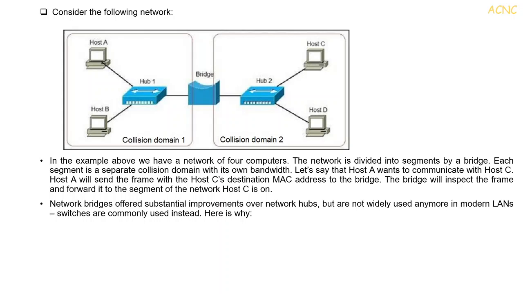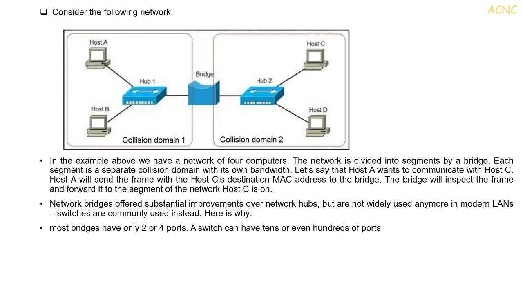Here is why. As I have already told you, hubs are not used very much in current networks. It's old fashioned networking where the hub and bridge are used. Currently in a modern LAN we are using switches. Why are we using switches? Because most bridges have only 2 or 4 ports. A switch can have 10 or even 100 ports.